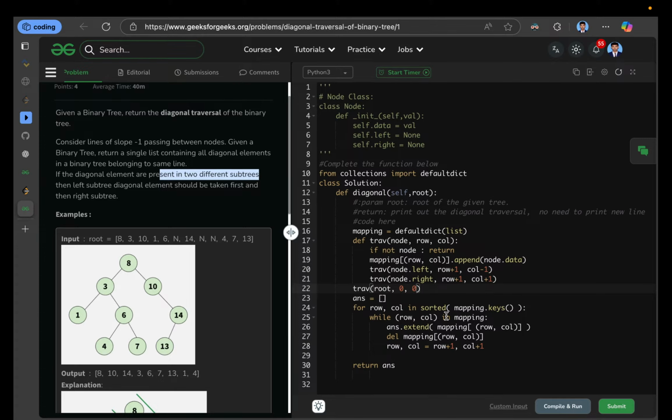So what we have to do here, in place of extending, we have to make some changes in here.